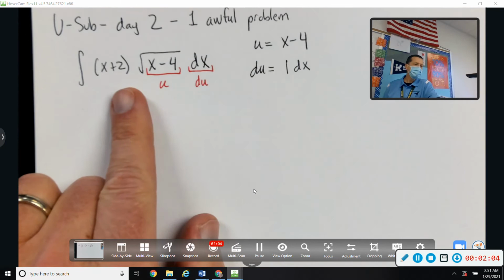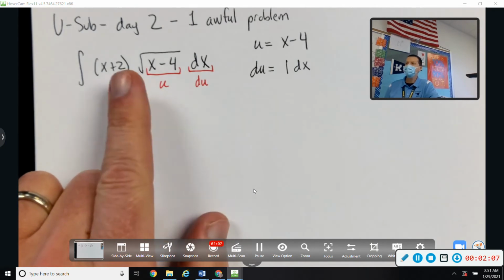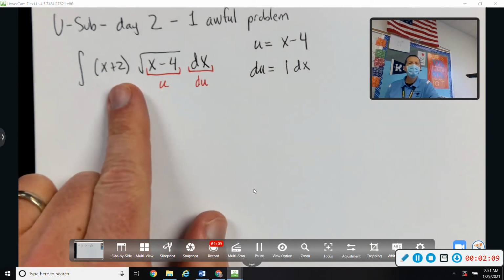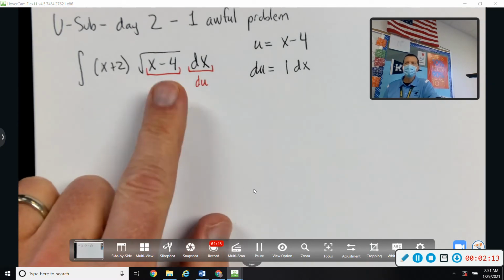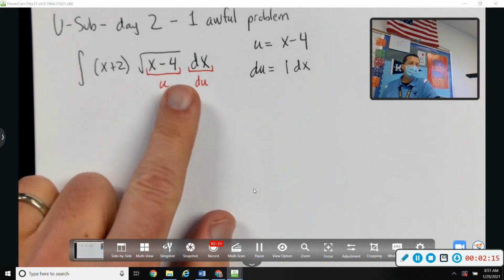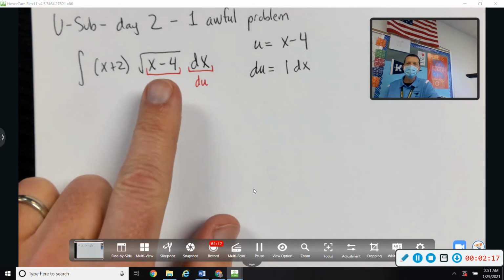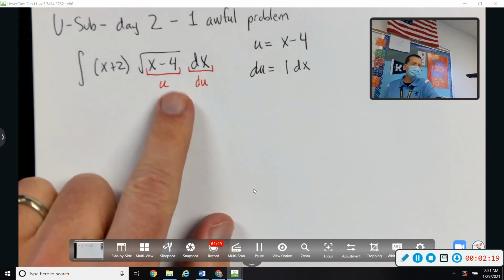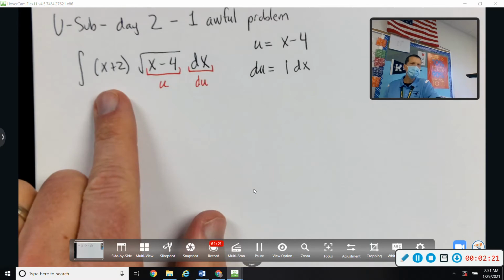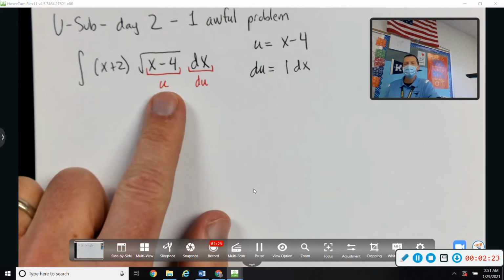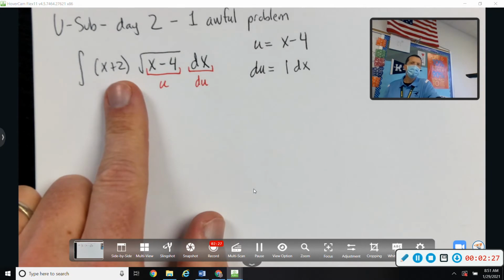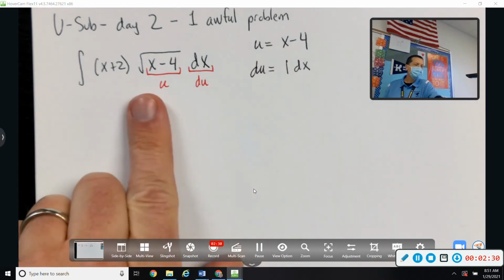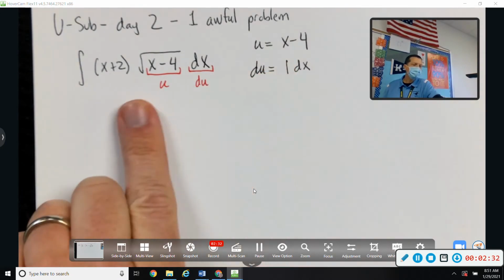Sort of the 3 pieces, 2 of them I've got handled, but I've still got this x plus 2. And I can't be combining x and u's. Like if I want to use u substitution, I got to go all in on u substitution. I can't integrate where some of it's in x and some of it's in u. I gotta pick one and go with it. And so that x plus 2, I need to do something with that. And it's not necessarily what u is.